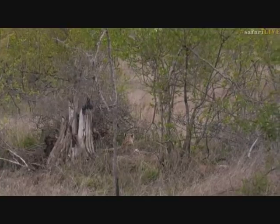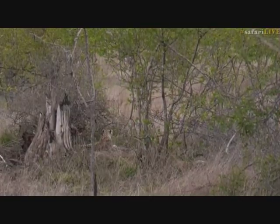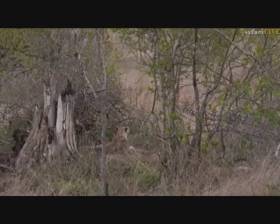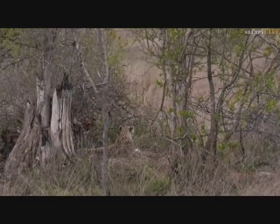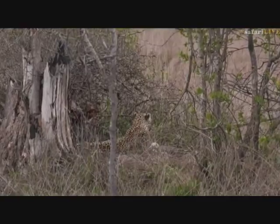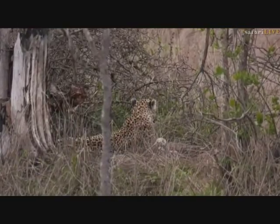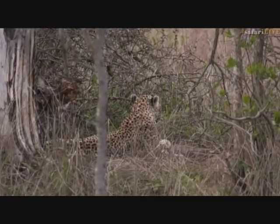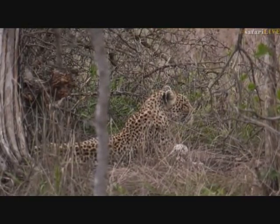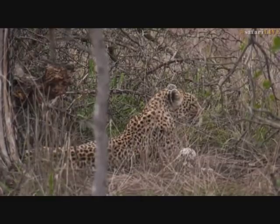From my experience, if the cub was a little bit farther away from here, that contact call she was making, she would make it and keep walking. But she's made it several times and now she's lying down. She could also just be tired from making her kill. The impala are still going in the background. You can see she's breathing quite heavily. She's obviously tired from the stalk, the hunt, the kill, a little bit of eating, and then pushing up all of the debris around the impala itself.